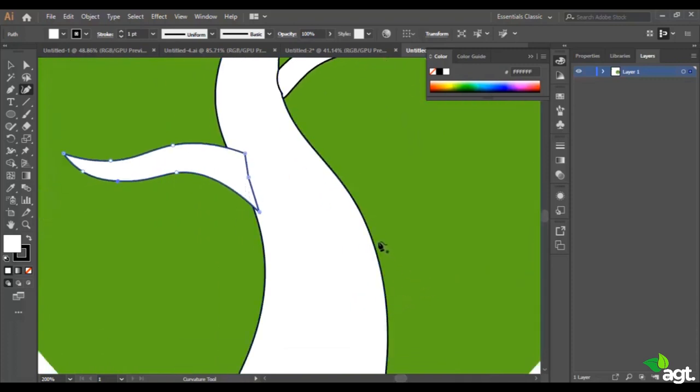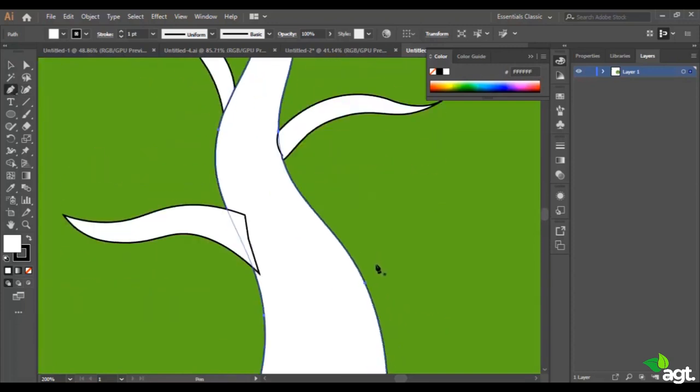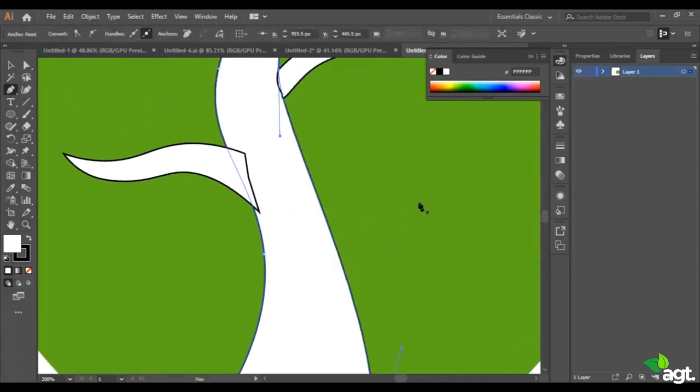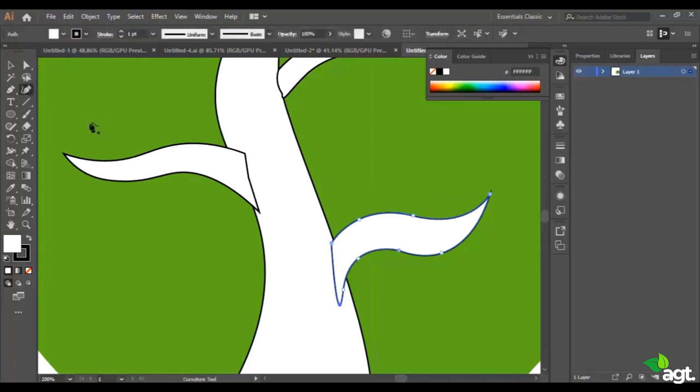Now we go to the right side again and we add another branch. Now I select the pen tool. I place a dot in here. Next one in here, I click and drag like this. Then I keep going like this to create this shape right here. And always I connect the last dot with the first one. Now I use the curvature tool to fix the shape as I said before.